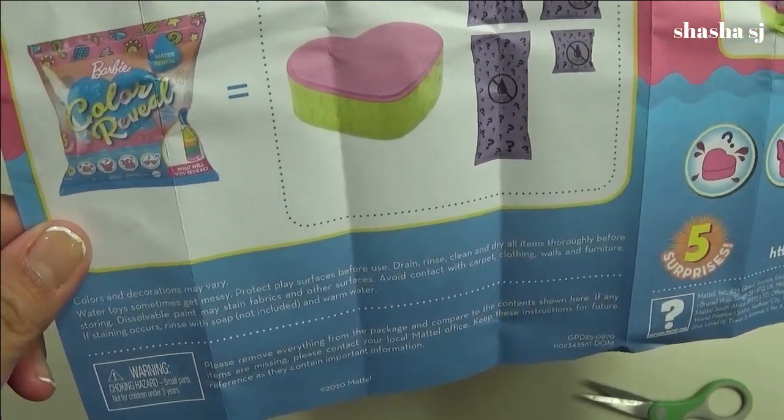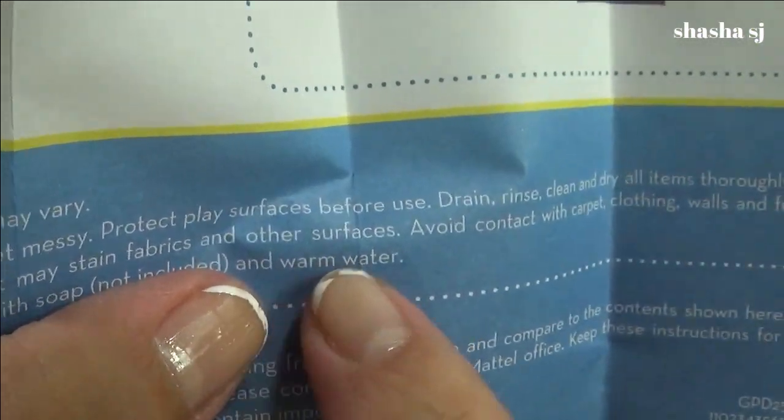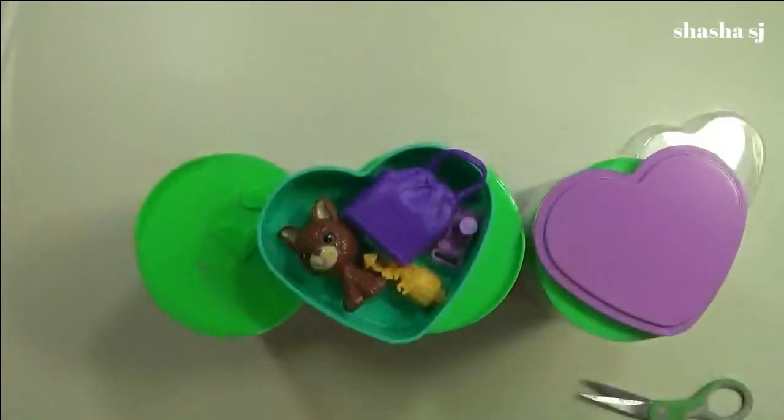Nope, it doesn't show if it's hot or cold. Warm water, which shows warm water right here. Warm water. And it doesn't show how many minutes either. So, alright, let's find it out together in a few. And let's open the rest.